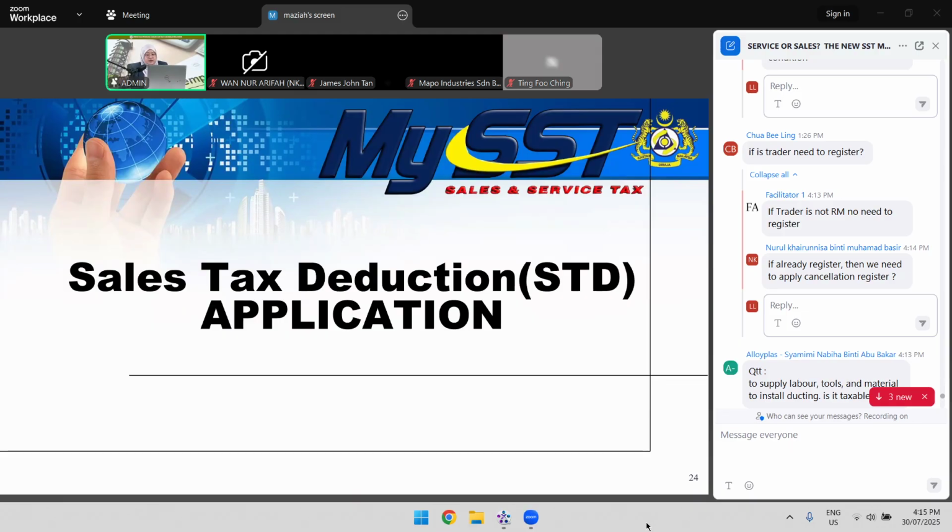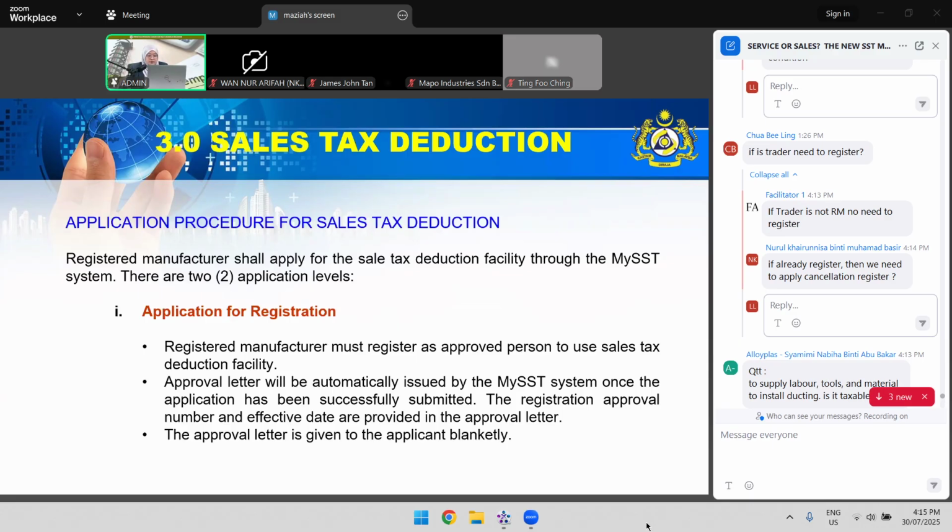The application process is fully online and consists of two steps. First, you need to register that you want to use the sales tax deduction. The registered manufacturer must first apply to be recognized as an approved person using the sales tax deduction facility.